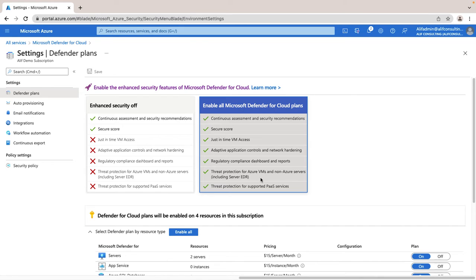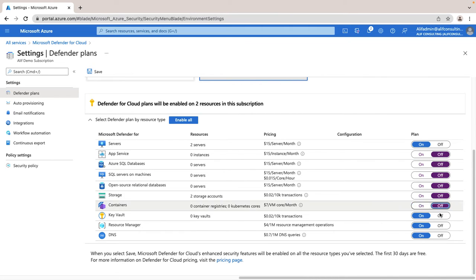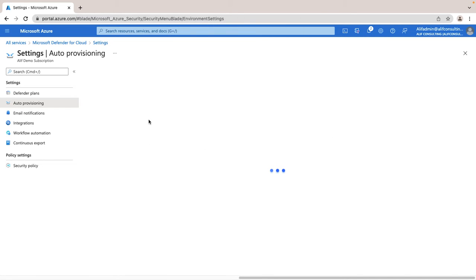Let's say you already have Microsoft Defender enabled, but you only want to use it with the VMs, right? For the rest of the services, you can go ahead and enable that from here as well, and this security center will only be enabled for your VMs, or the Defender only for the VMs. This is how you can control which resources you want to protect inside the Azure subscription. At the same time, you do have an option to enable auto provisioning. So let's say if any resource has been created, do you want to enable auto provisioning for that? That's something you can control from here.